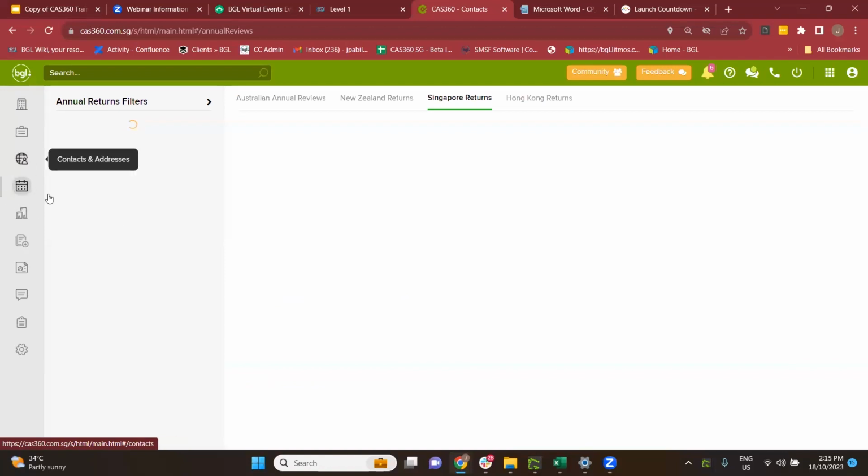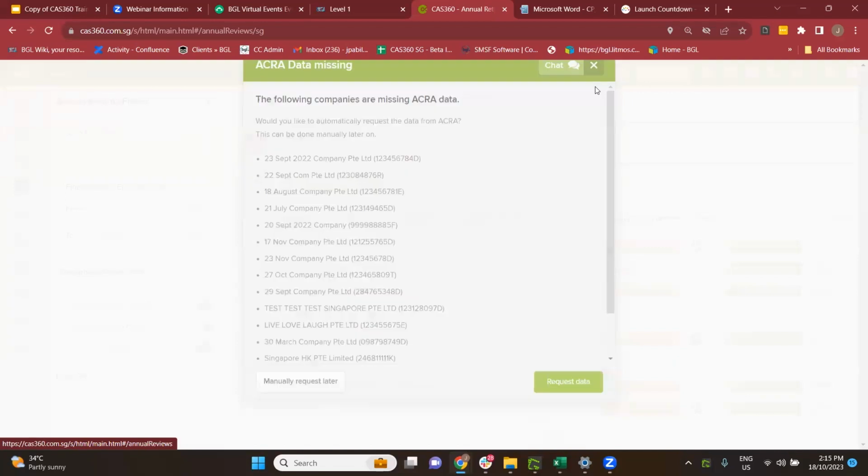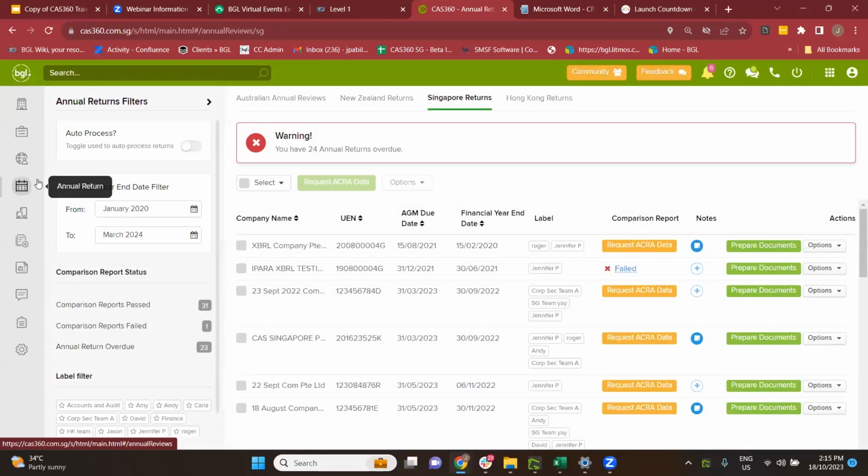Then you also have your next tool, which is your annual return filing process, which we're going to go through in your CAS 360 Singapore level 2 next week, on how we navigate your annual return tool and process your annual return documents, do the lodgement, and also prepare the AGM documents.